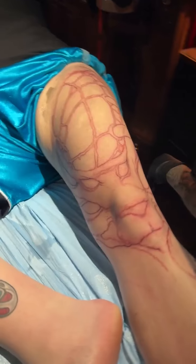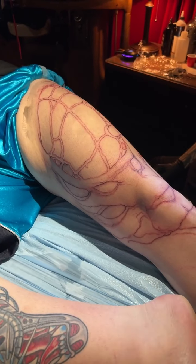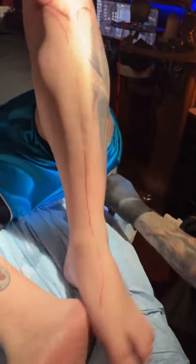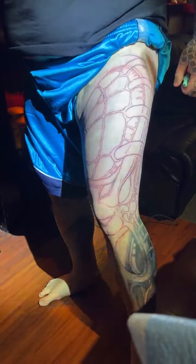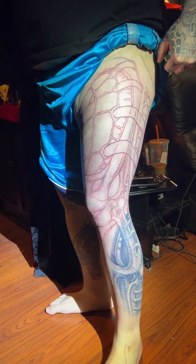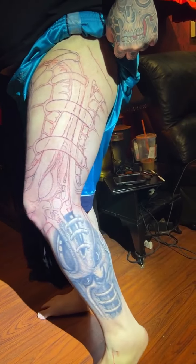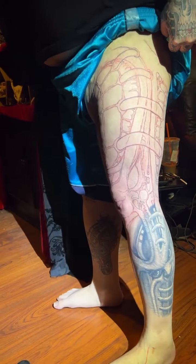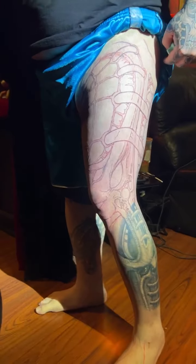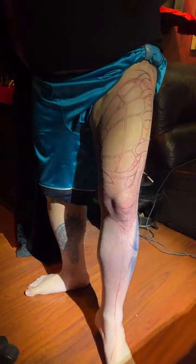Now we can start doing some shading. Everyone's been asking to see it, so. Yeah. I guess we could stand him up for a minute, right? Yeah. Show the piece. You want to hop up? Yeah. I should be able to look at it up right in. Probably use your headlamp for this. Step back a little bit. Flex the knee too full. Show him the movement. Yeah, you can bend your leg a bit. Back and forth. Yeah, I think it'll have good flow when it's all said and done, once all the shapes are in there. Cool. Cool.